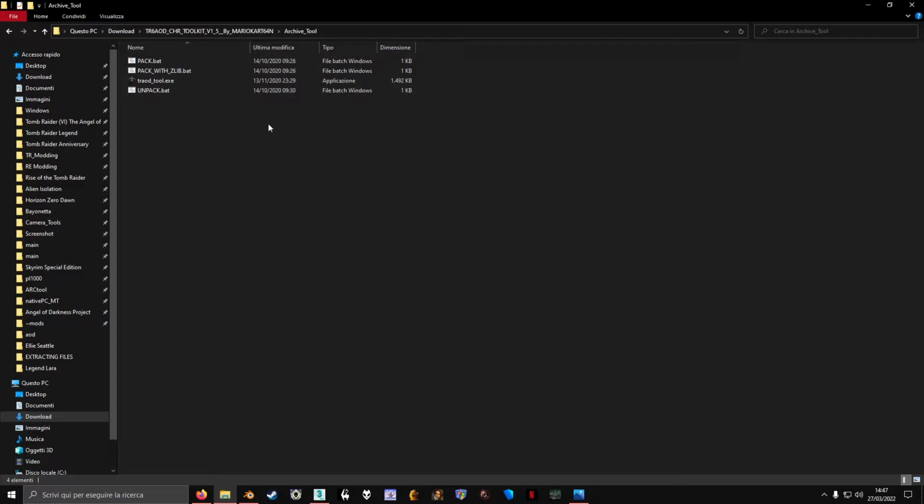And in order to have our custom blend shapes for our custom face mesh, what you need to do is to unpack each level and cutscene file, then put the custom TMT files, TMT are basically morph targets files, in the folders, and then repack every level and cutscene file.